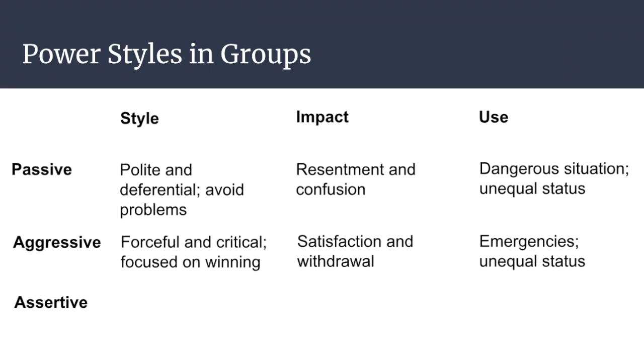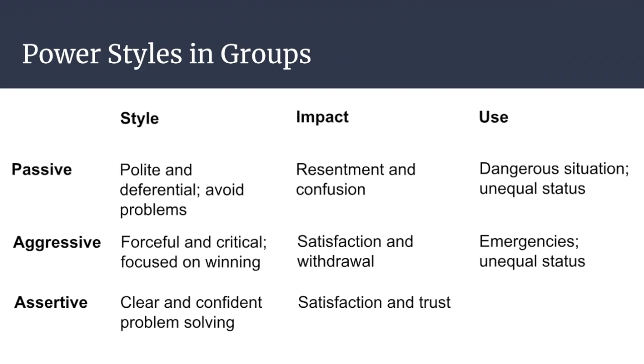Lastly, people using the assertive style are communicating openly with concern for all parties involved. They take responsibility for their communication and their actions while keeping emotions at bay. An assertive person will focus on finding the best solution and is willing to listen and compromise. While not always successful, this style shows respect, fosters trust, and open communication within the group. A primary key to encourage assertiveness on a team is to equalize power.